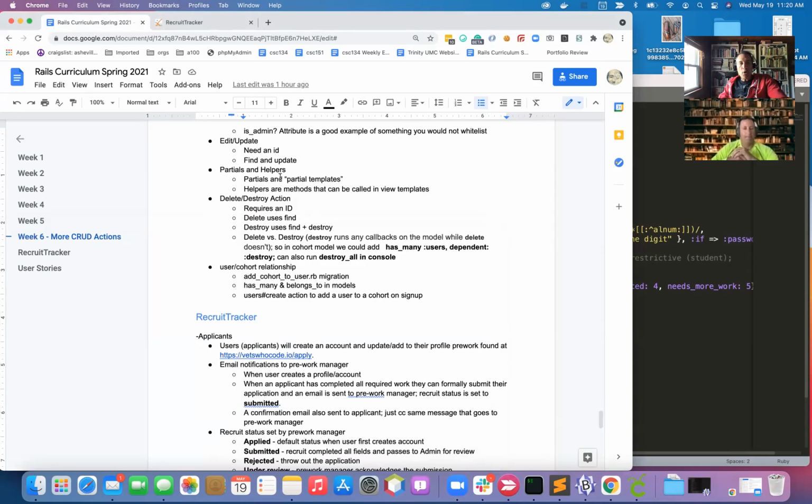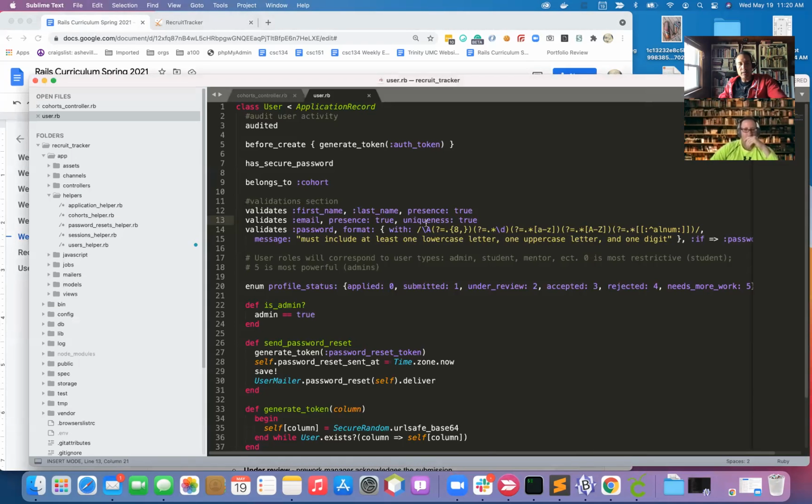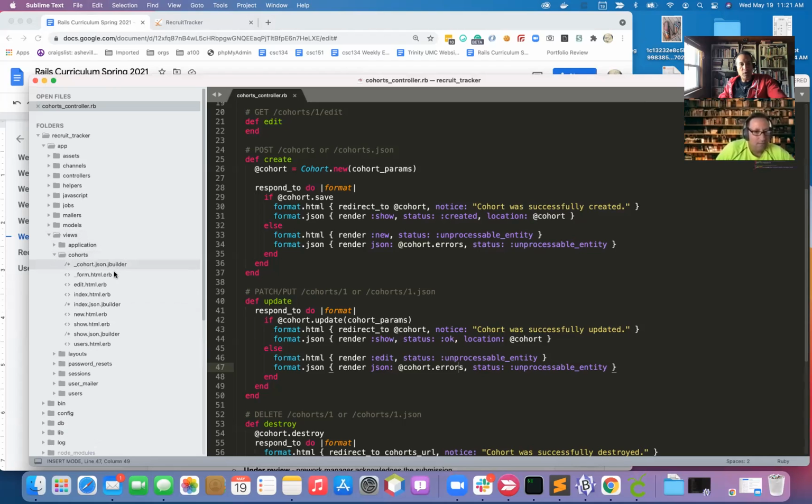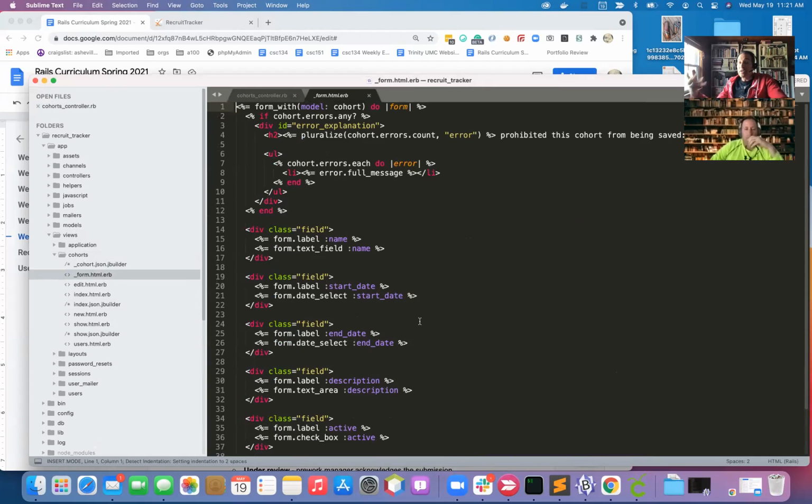Okay. All right, partials and helpers. So we've talked about this some, so we'll just do it real quick and maybe we'll try and make something work. I probably shouldn't code on the fly here, but we may try it anyway. So by default, again, we've talked about using scaffolding. Scaffolding, the most obvious example of it is the underscore form template, and these partials, they're partial templates is what they are. That's where the partials word comes from, the idea of a partial template that's going to be shared amongst multiple files.